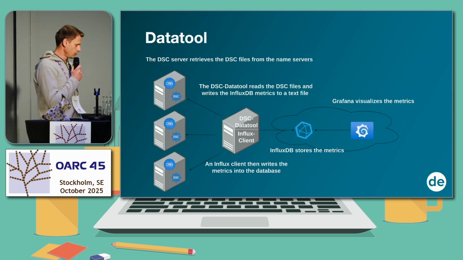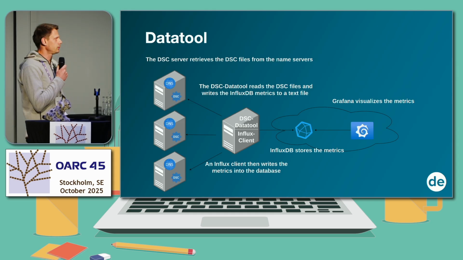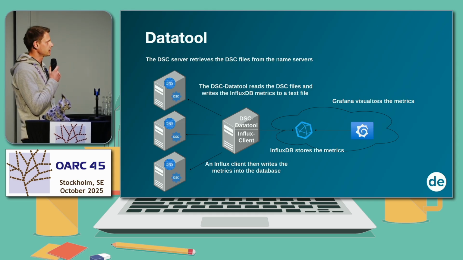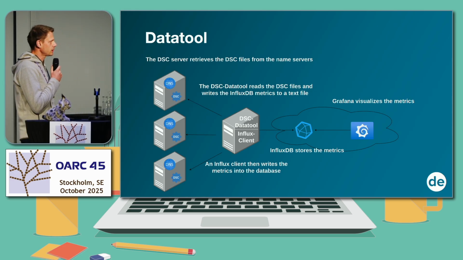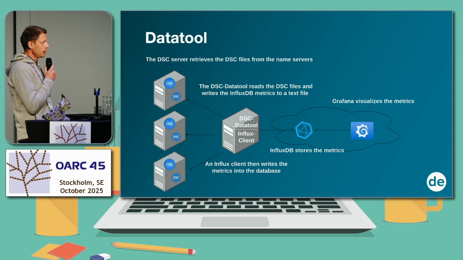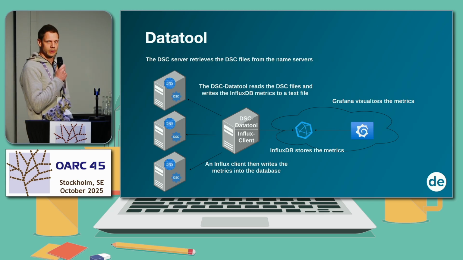Okay, as we move forward, we start with the data tool. It felt good, so we set up this data tool on the DSC server side, which just downloads the data, integrates it, and exports a text-based matrix file. Afterwards, you can use something called an Influx client, which reads the data and puts it inside a database.